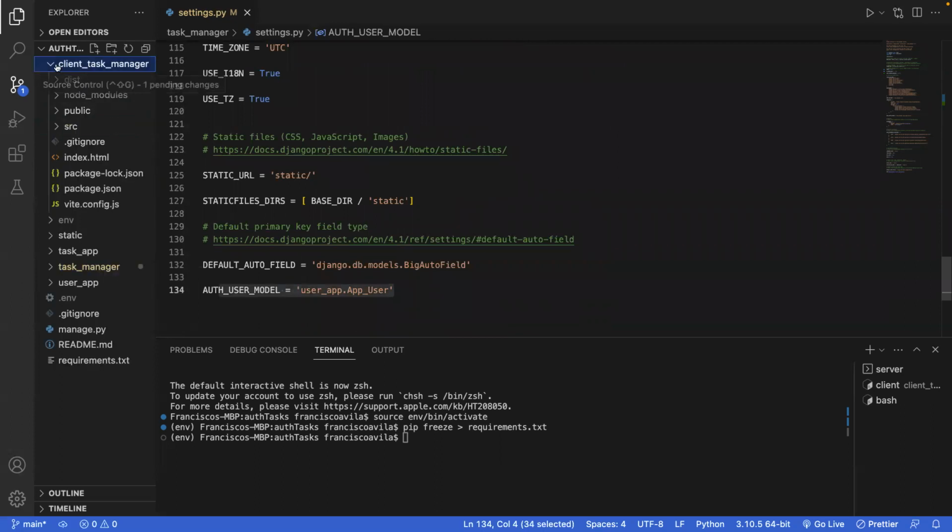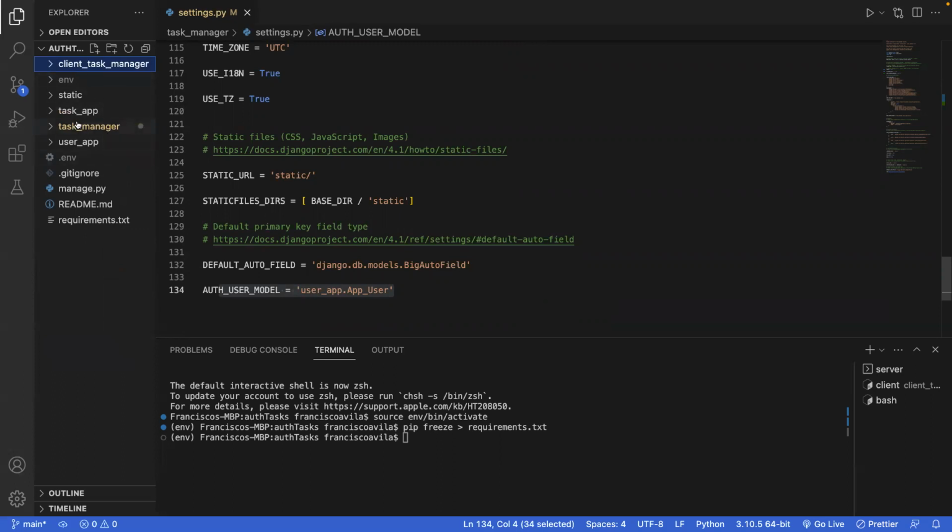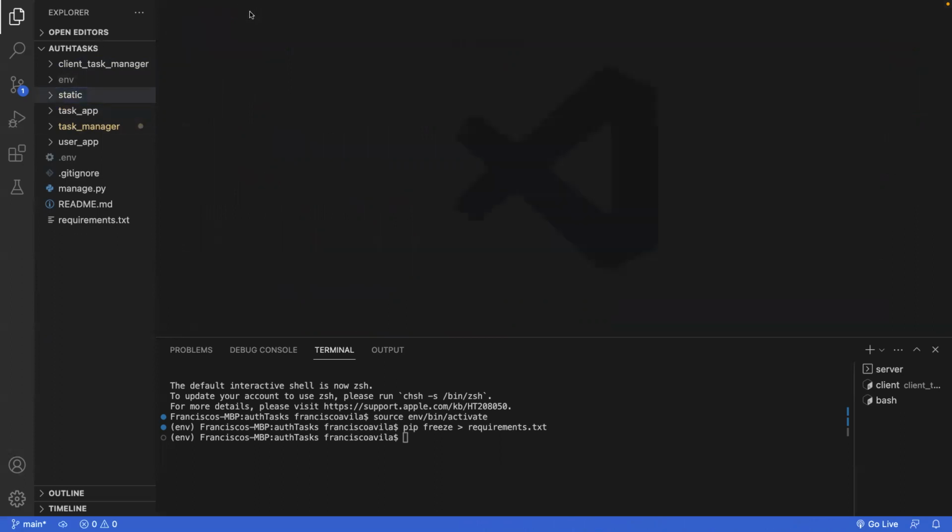As far as my client app goes, really nothing changes here. The main thing that we want to note is that when I compile my client application, it goes into static. So I need something to be able to host my static files from here. Okay, perfect. So let's get Gunicorn.